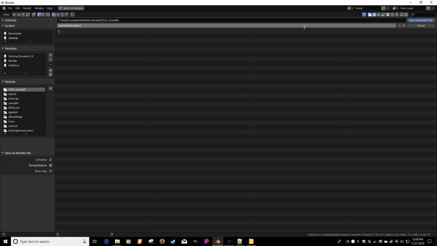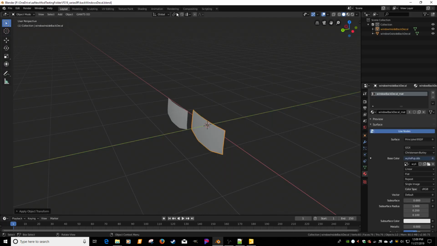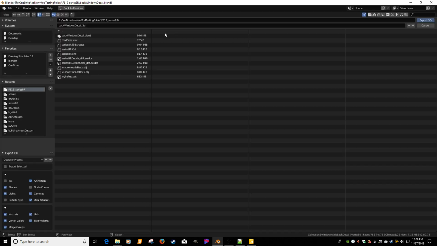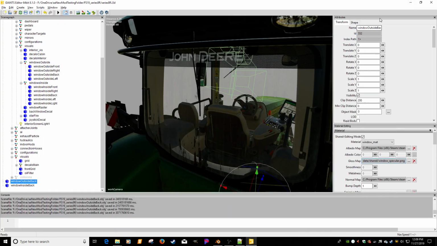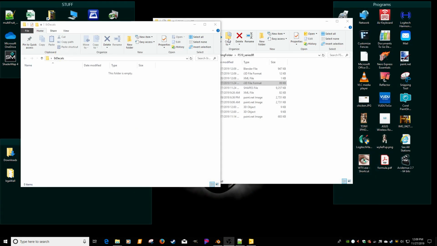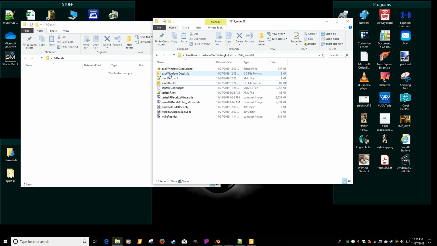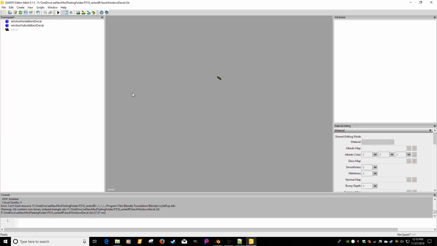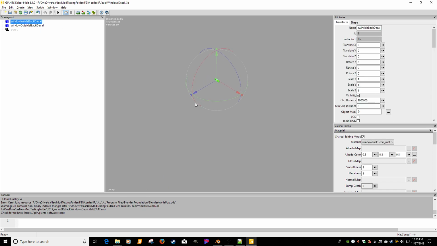Windows Decal. Enter. We're going to go ahead and go File, Export, Giant Size 3D. We're in the same thing, so we're going to hit Export and minimize that guy. And what we're going to do is open that right up, Back Windows Decal, like so. Alright, so it's telling me it can't find the DDS. That's why I don't usually export it that way, but we should be okay.